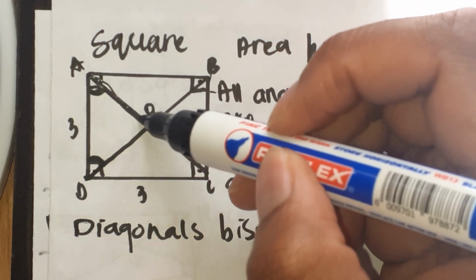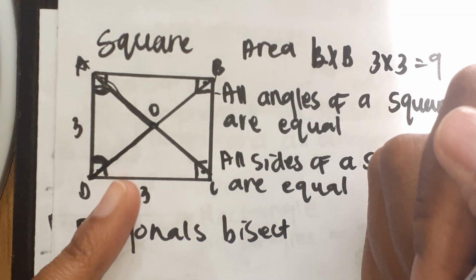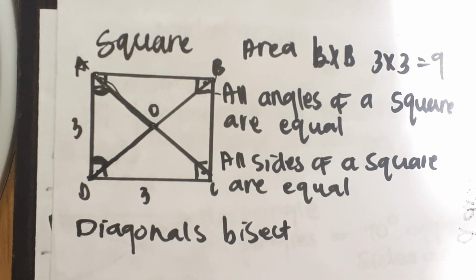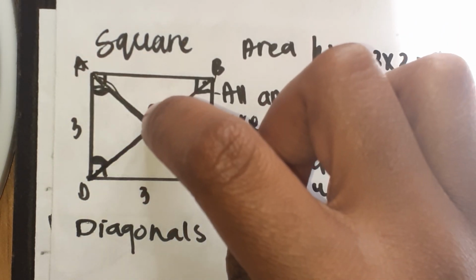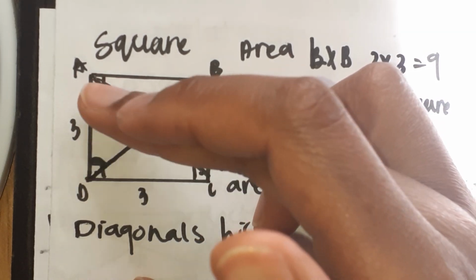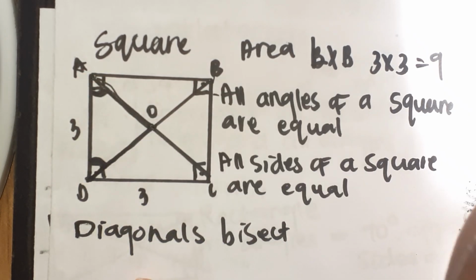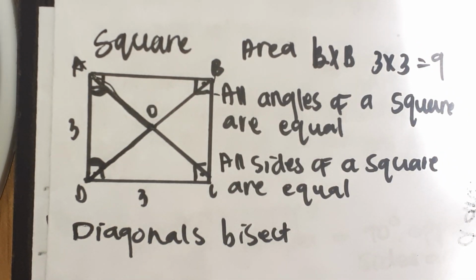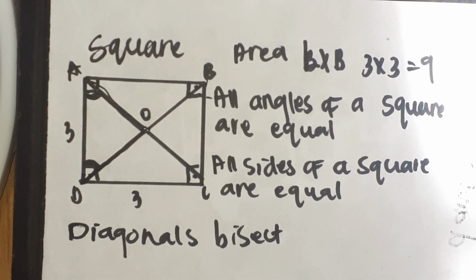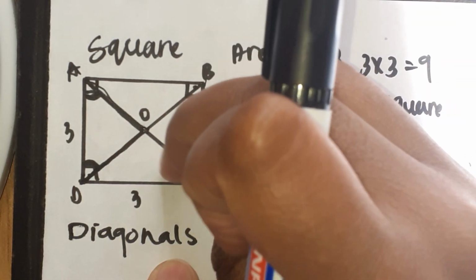Which means this side is equal to this side, right? That is what is happening in a square. So the diagonals bisect, cutting everything exactly into half. So this and this are the same. And when angles inside a triangle are equal, we say opposite angles of a triangle, right? So opposite angles of an isosceles triangle are equal. So that's what is meant here with those diagonals bisect. And these diagonals also cut these angles.